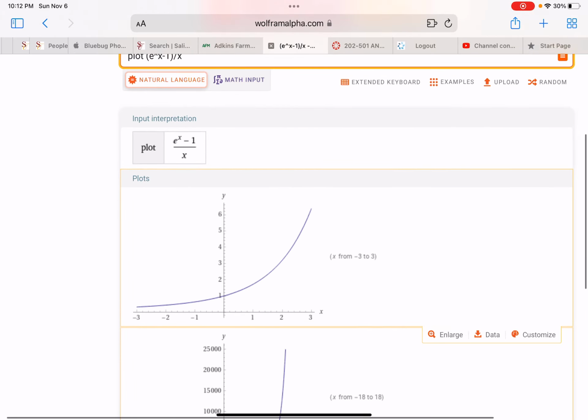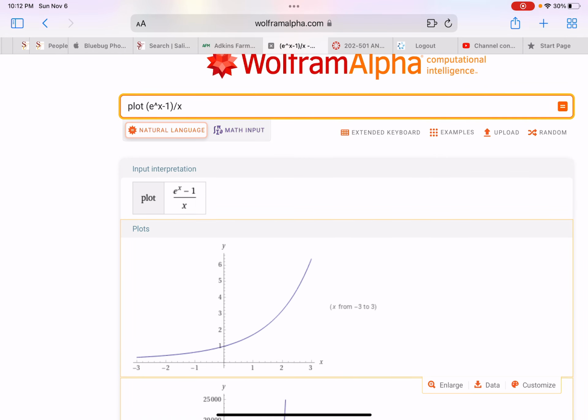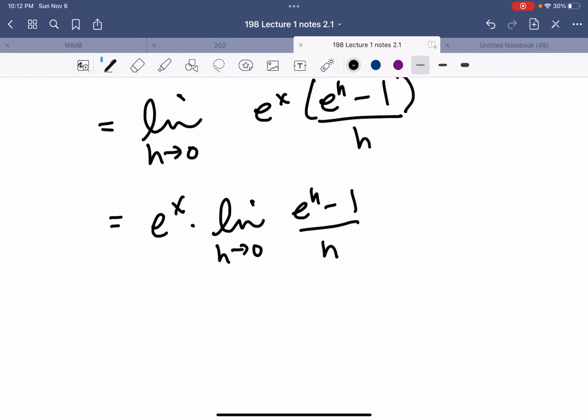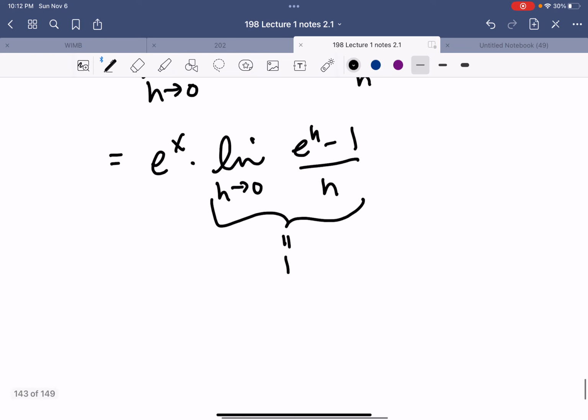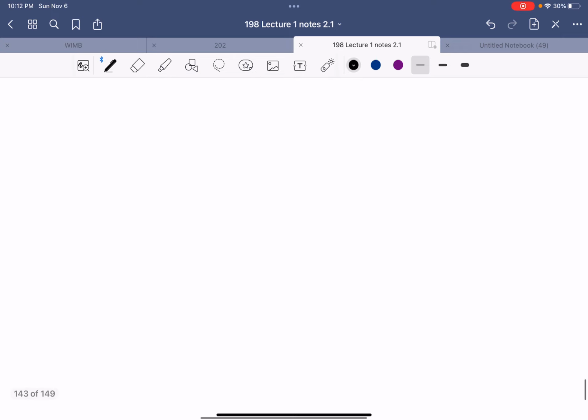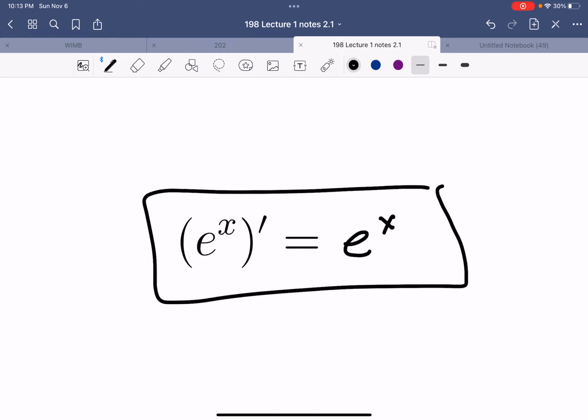And actually, the thing here is that e is the number defined such that this limit is equal to 1. So that's the way that it's defined. Pi is defined as the ratio of the circumference to the diameter of a circle. E is defined as the number that makes this limit right here equal to 1. And so when you take e to the x times 1, you just get e to the x. So notice, and it's way down here, that the derivative of e to the x is just e to the x. Okay, so that's what we just showed.